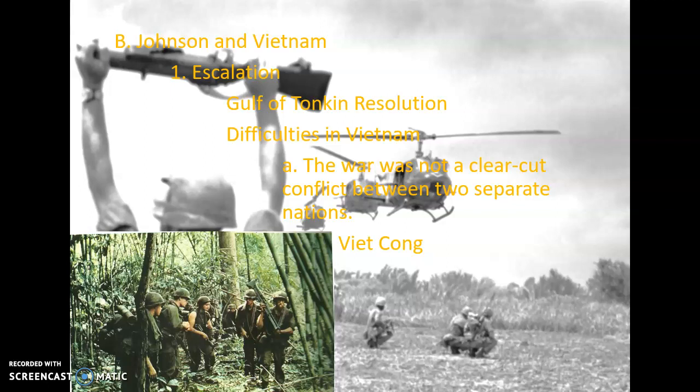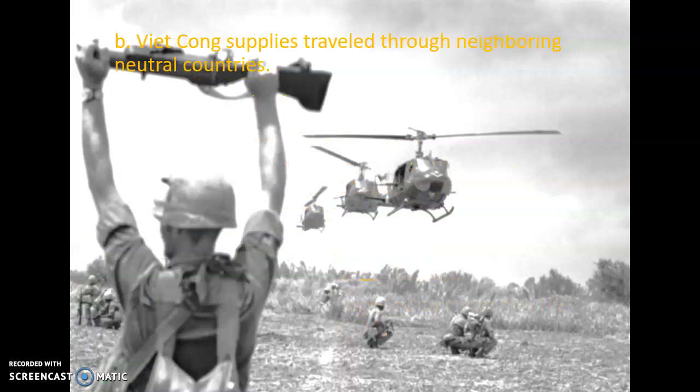Guerrilla. Also, the fact was that they were fighting in the jungles. The fighting took place between the major cities in the jungles. The South Vietnamese controlled the cities. The Viet Cong controlled the countryside, so that's where the U.S. had to fight. Also, North Vietnam was supplied by China and the USSR. Both China and the Soviet Union supplied the enemy with weapons.